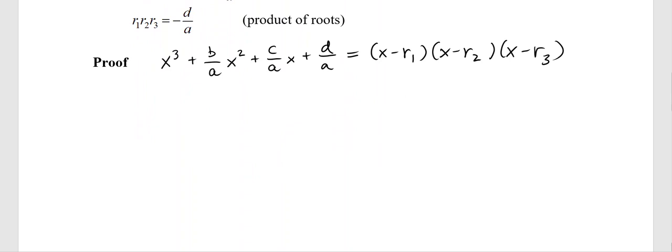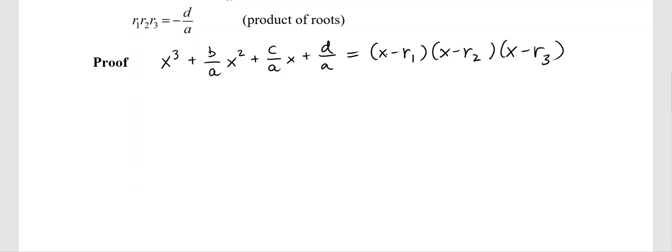However, let's look at the coefficients of each term on the left one at a time, starting with the coefficient of x cubed, which is 1 on the left side. On the right side, there's only one way to get an x cubed, which is by selecting an x from each pair of parentheses and multiplying those together. In fact, the way you form this product of these three linear factors is you select one of the two terms from each factor, multiply your choices together, and add up all the possible choices. So the only way to get an x cubed term is x times x times x, and the coefficient is also 1, of course. Those coefficients match.